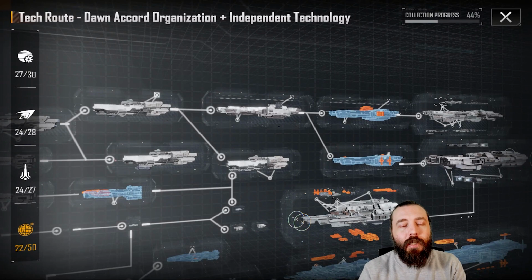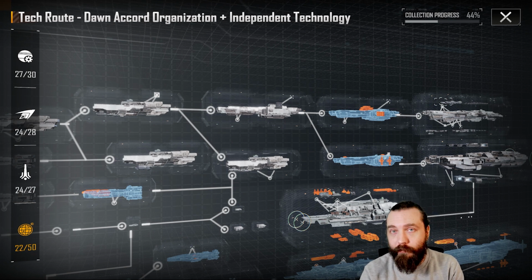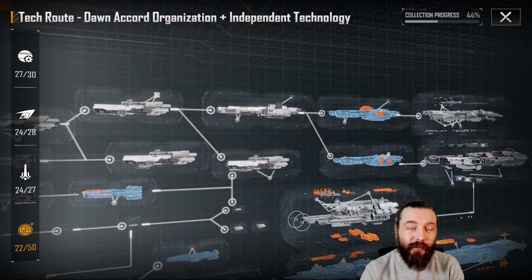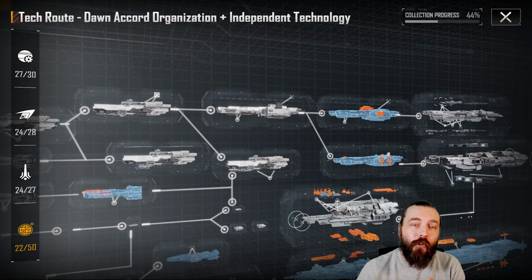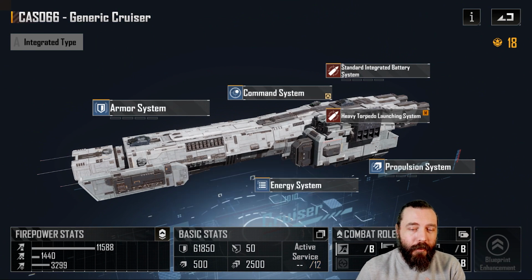So that is it for the CAS. Fantastic early game ship. I do recommend running the base CAS in your fleets in the first server, second server, just because they make a fantastic wall of HP and tankiness to get through, and they dish out a reasonable amount of damage. You can also get a lot of them, which is quite nice as well. I believe you can have 12 in active service.